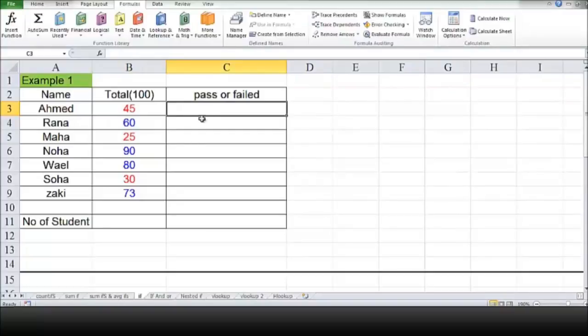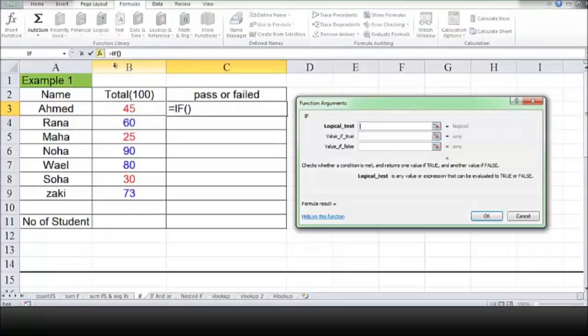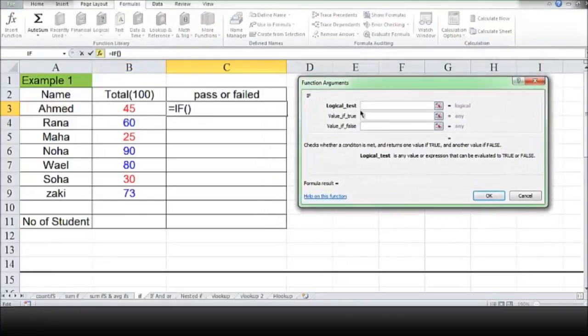Click on cell C3, and from the Formulas tab, in the Logical part, we can find the IF function. Click it, and it will open a dialog box asking me to give it 3 values. Value number 1: what is the logical test? My logical test is whether B3 is greater than or equal to 50.